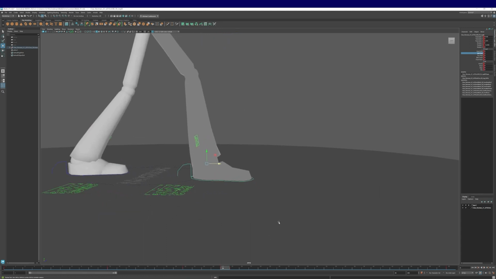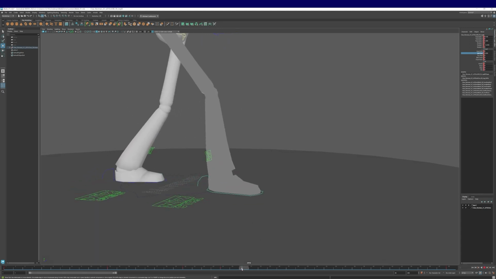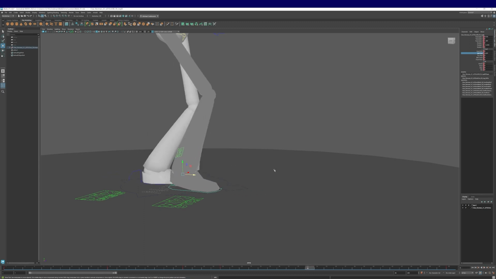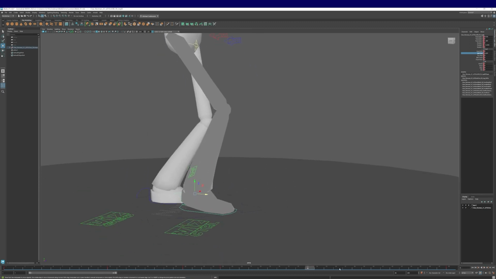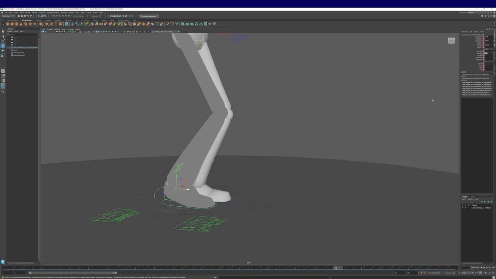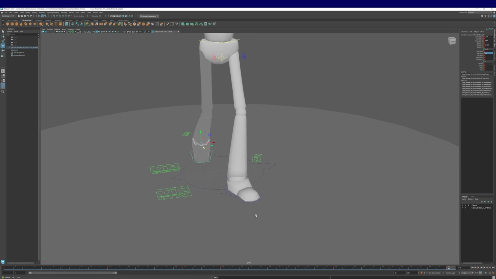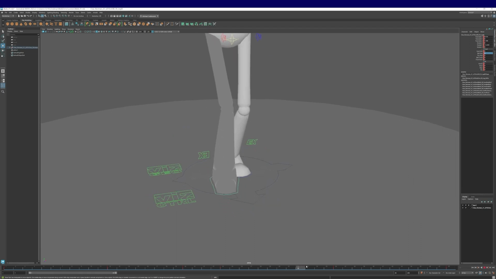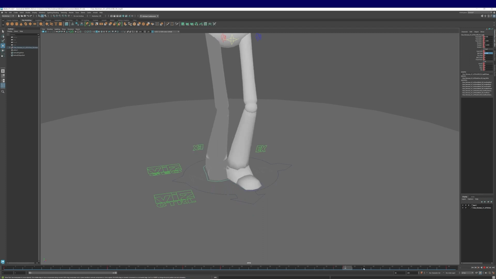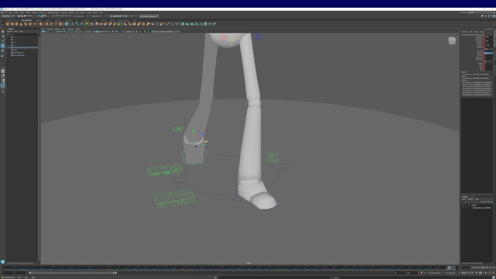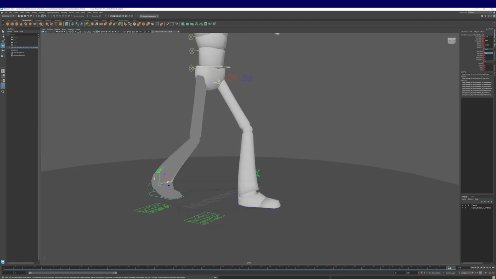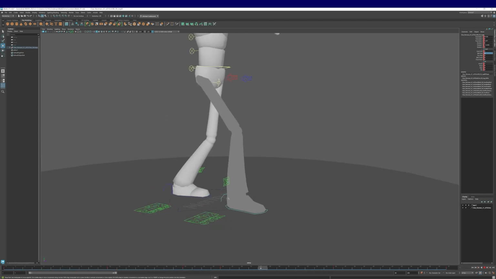And then from 24 to 48, as we watch, you can see the heel picking up off the ground prior to us passing the center of gravity. So around 36, really, we want to make sure that our ball roll is still at 0. So I'm going to update 36 as well. And other things to check for that I see as common mistakes is, when you're sliding back, you don't want to slide back at an angle. Like as an example, if I had this out here, you can see that there's this slide back angle, and that's going to basically break the illusion we're trying to create of walking in place. All right, so there we go.